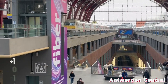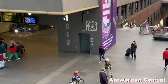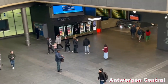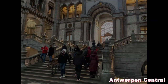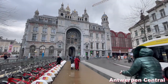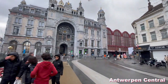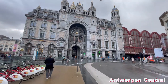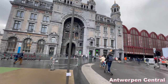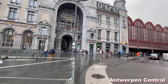The first place that I encountered in Antwerp was Central Station, the main railway station in Antwerp — very beautiful and amazing. The station is widely regarded as the finest example of railway architecture in Belgium. It is easiest to come to Antwerp by train, as that is the quickest way to reach it from everywhere. But even if you are not coming by train, I highly suggest you don't skip the station. I believe the Antwerp train station is one of the most beautiful railway stations. Just look at it.